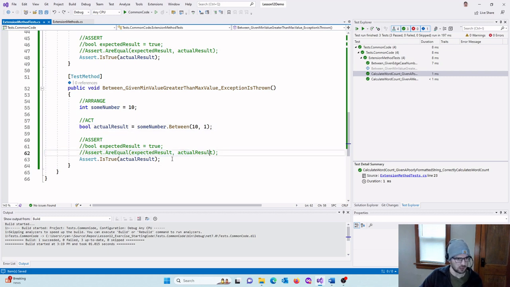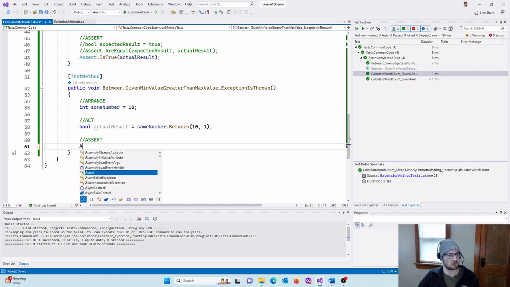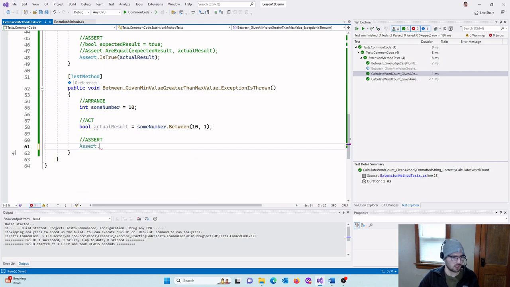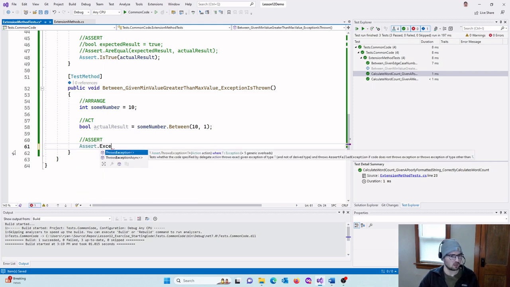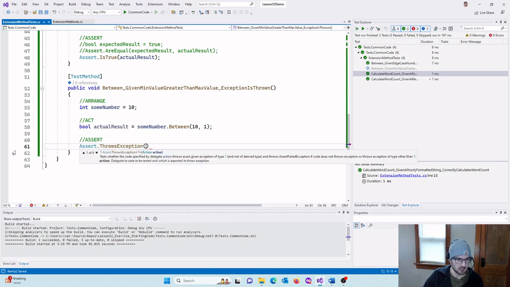And let's see if we can assert dot. Okay, yeah, so this is interesting. Assert throws exception takes in an anonymous function.